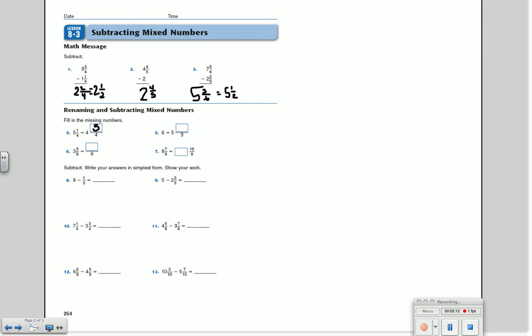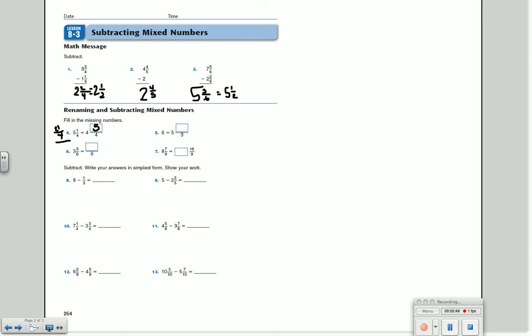Take a look at this. Think about it for a second. If I were to change 5 1/4 into an improper fraction, I would do, let's see, 4 times 5 is 20, plus 1 is 21, so it would be 21/4, right? Take a look at the other fraction here. If I were to turn 4 5/4 into an improper fraction, I would multiply 4 times 4, which of course is 16, and then I would add 5, which would also be 21/4. So I know I have the right answer. You can use that method to check for yourself in the future.